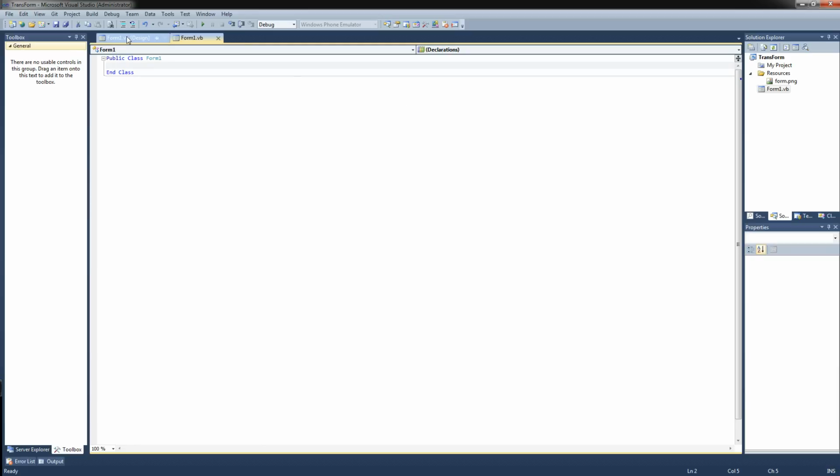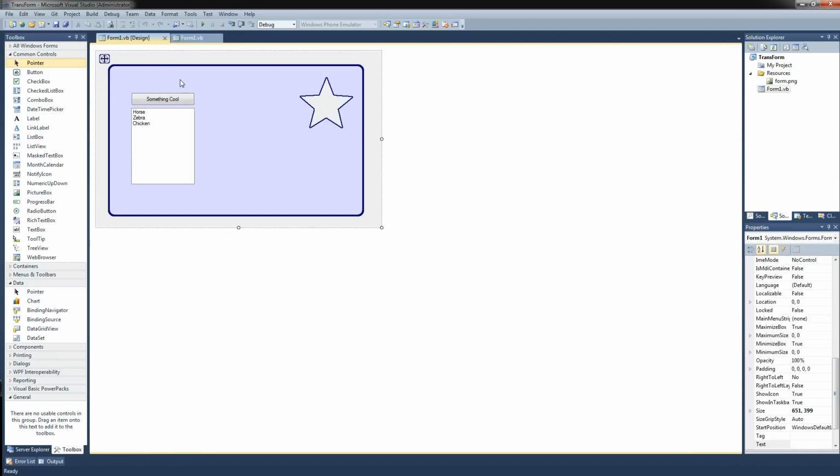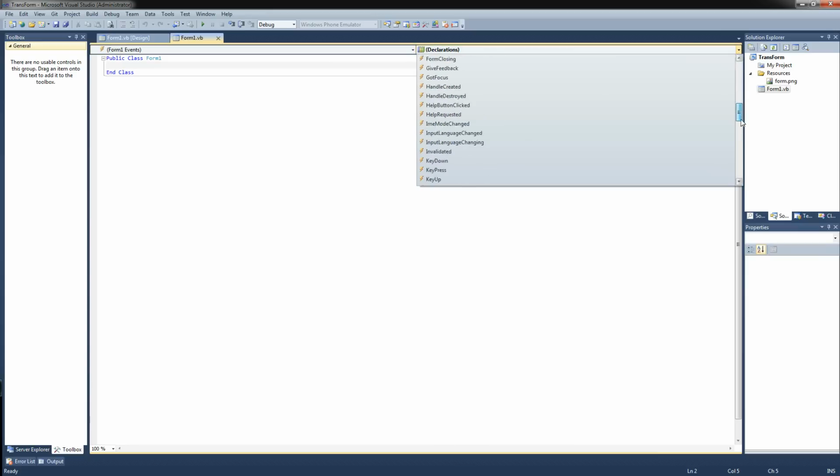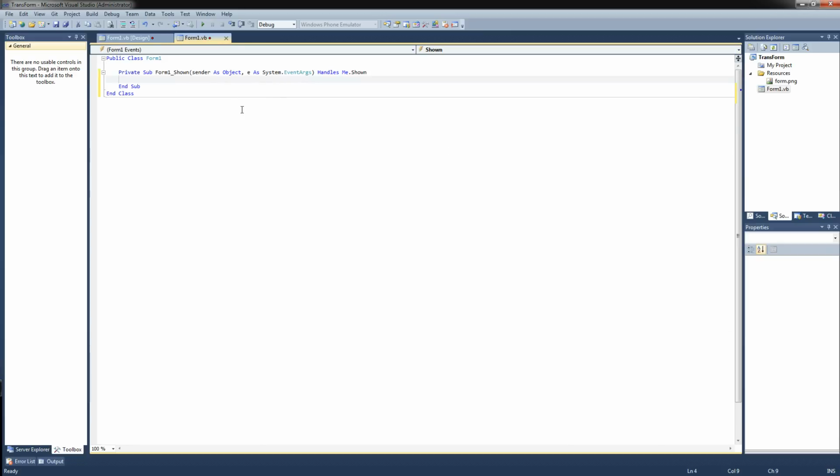And in here, if you double click on your form, it's going to generate a form load event. You can use that, or as I like to do, select from your events and use the form shown event. That makes sure that any errors that occur would be shown instead of suppressed, like the form load will sometimes do. So just a little tip.